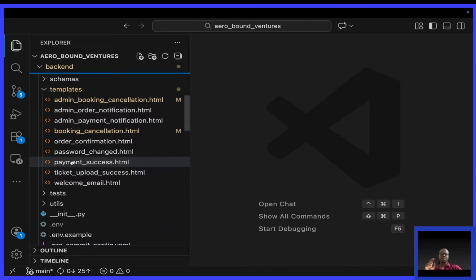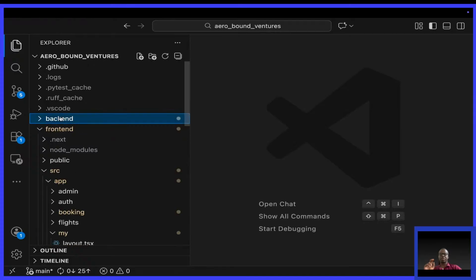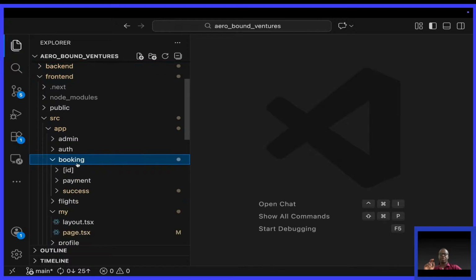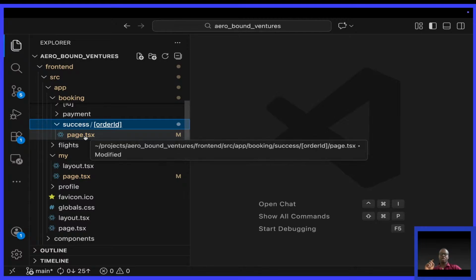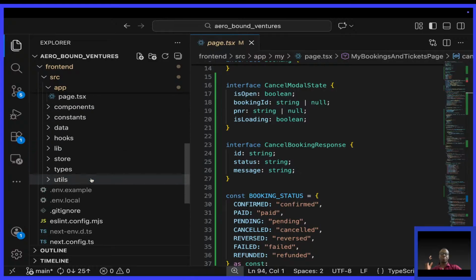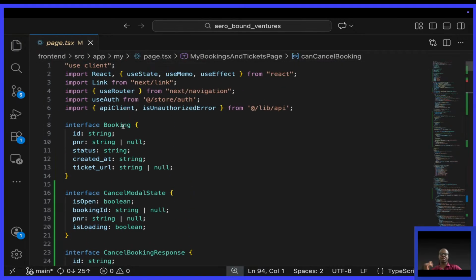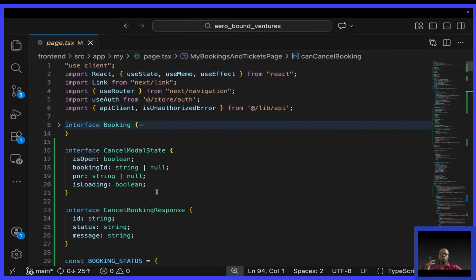So the next thing that I can discuss is on the front end. On the front end, I have the pages. The success page is where we're going to show the actual cancellation, and then also the booking page, where you have the list of bookings. But let's start from the list page. Here we have the user interface for a booking. And again, these interfaces are starting to grow in this file. They need to be put in a separate file altogether.